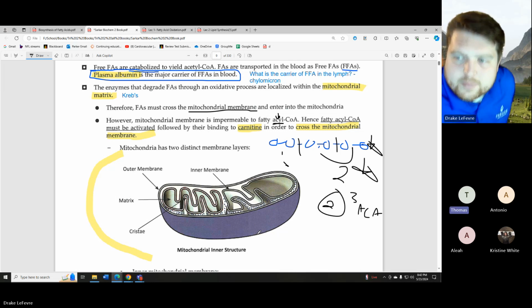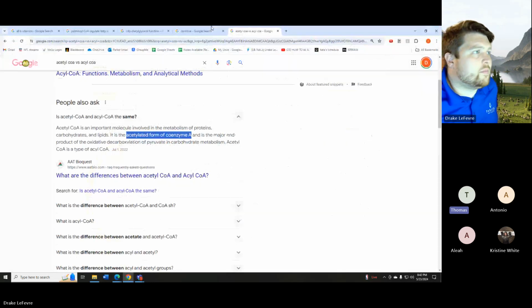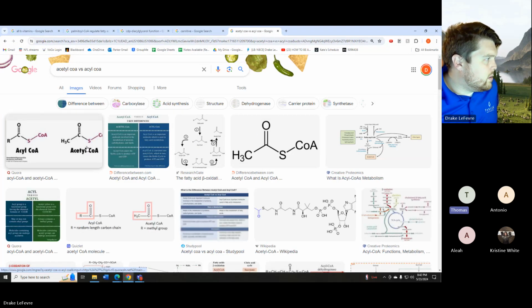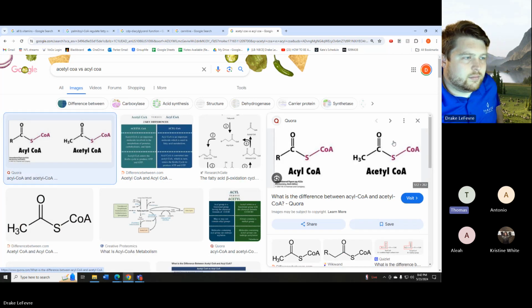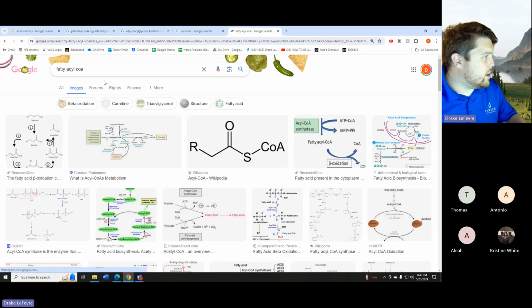It's helping me. I did find the schematic that represents both acyl and acetyl. And what I notice is, at least from what I was able to see, the acetyl-CoA has a methyl group at the end. You got the CH3. And then the acyl, it's just an R group. Whether that's the fatty acid, like you were saying, or it could be other things. So it's whether it's an R group or a methyl. Yeah, there can be a little bit of a difference right in here. So let's actually look up an example of fatty acyl-CoA.